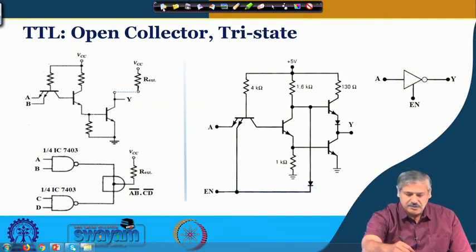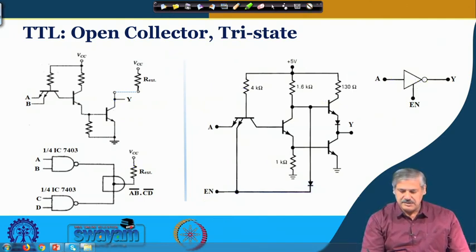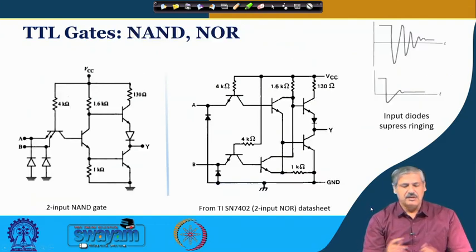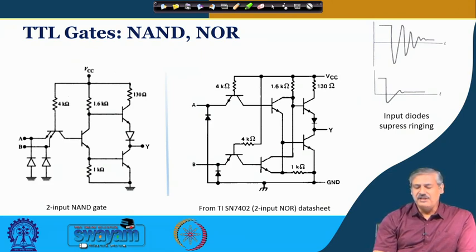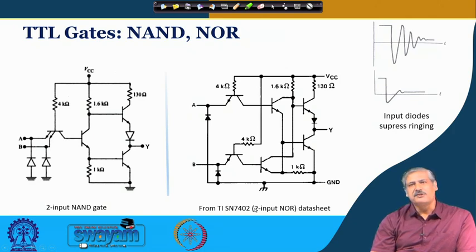So, we shall look at TTL NOR gates. TTL NAND gates we have already seen, right. So, for the TTL NOR gate, if you look at the manufacturer specification, again I have taken from a Texas Instruments SN7402 technical document. What you will see here, these two input stages are in parallel and these two phase splitters are in parallel, and the totem pole part is common. And the NAND gate, of course, is the multi-emitter NAND gate. So, this is how the TTL NAND gates and NOR gates are prepared, and the operation is known.